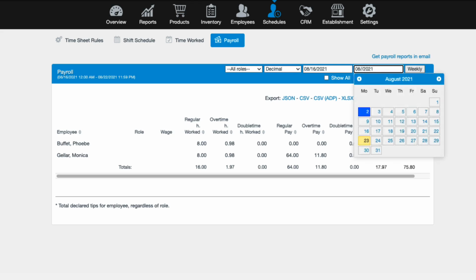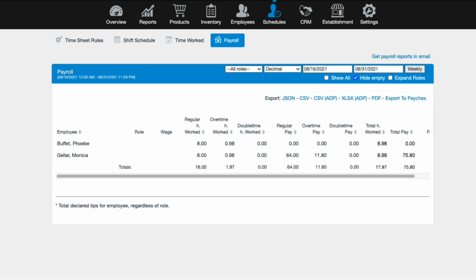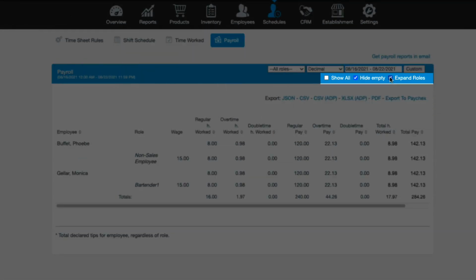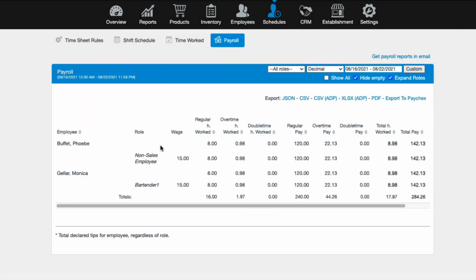Custom is a great tool if you do your payroll bi-weekly or for specific dates, such as the 1st and 15th. You also have the Show All, Hide Empty, and the ability to add a column to expand each employee's roles.